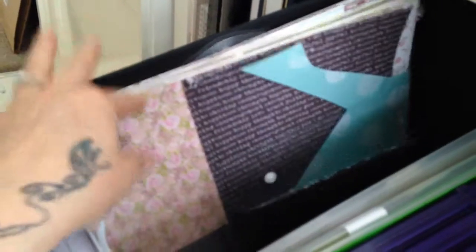So I have all my pattern scrap in the front and all my plain in the back, and all my 12x12 card that is too big to go in these units, I store in these little envelope files. I just leave the flap up, just makes things a bit easier. And they store a surprising amount of stuff, and they last really well. I've had these nearly 19 months and I haven't had one break yet. So that's got all my photo albums in there.